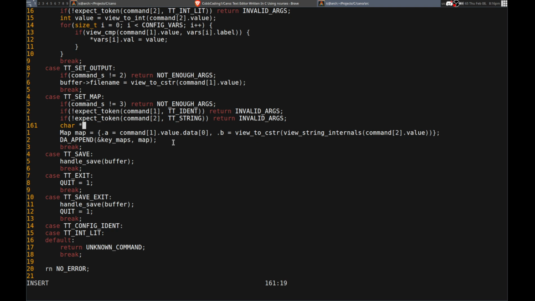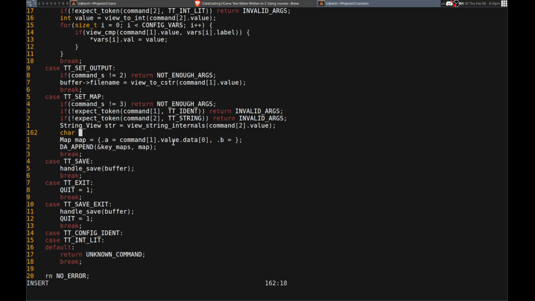Excuse me. Well, let's make a string view for it. Let's see. Start view string internals to.value. Okay, so we get that. And then we can set. Let's get rid of this.